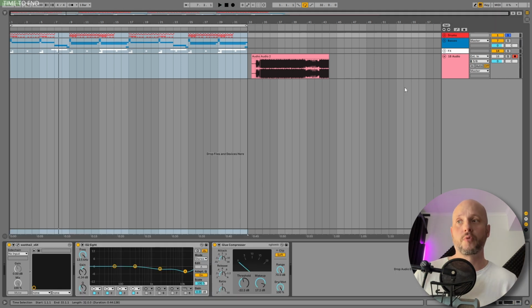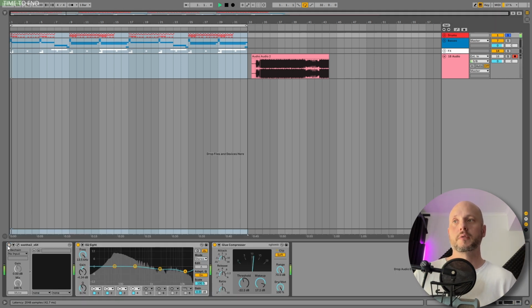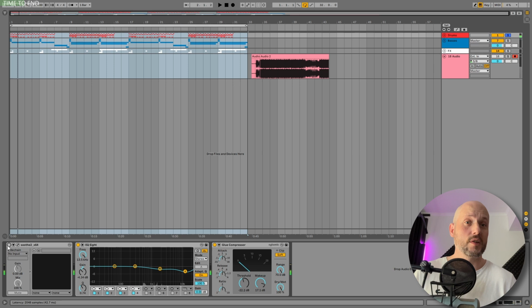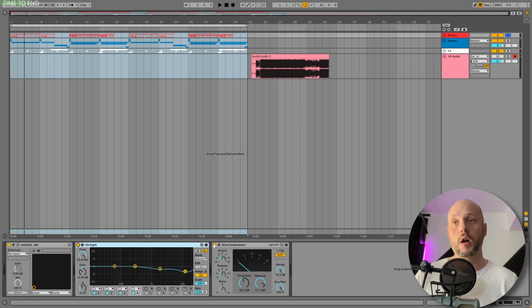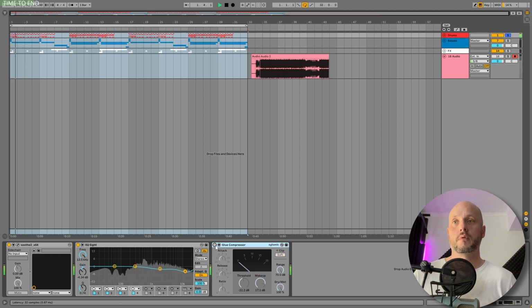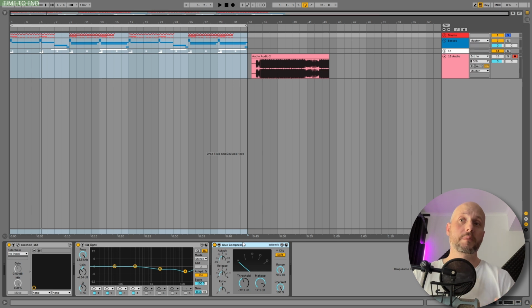One sentence about the process. I had to apply a Soothe to reduce the resonances, and a little EQing on the high end, because the drums sounded too raw, so I think this was really necessary, and the glue compressor to add a little more loudness and compression. But it's not too much, and the quality of the drums is not coming from the glue compressor, but because of the selection of the drum sounds.